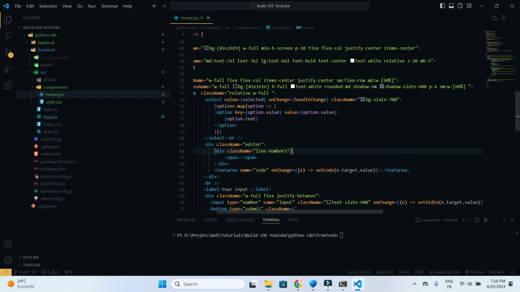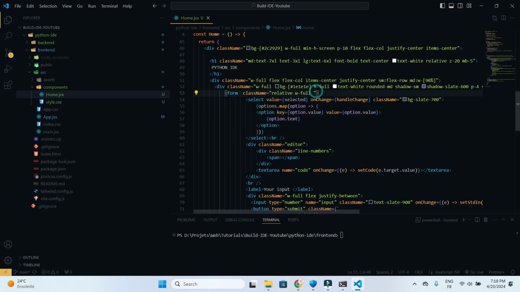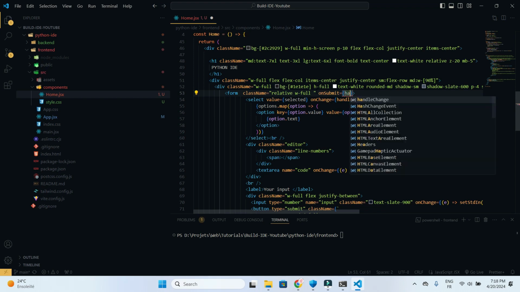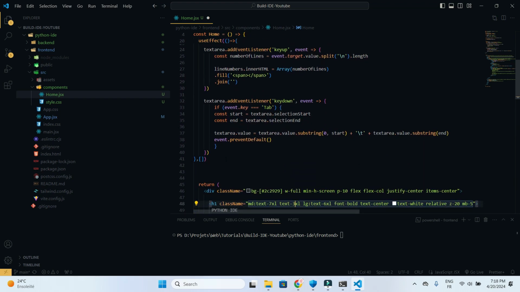So for the submit, we will handle the submit form with the function we will create. So go to the form here, so onSubmit, handleSubmit, and we will create a function called handleSubmit.